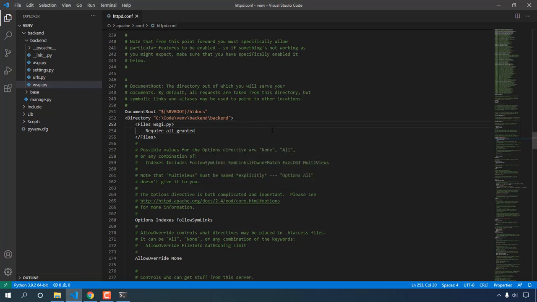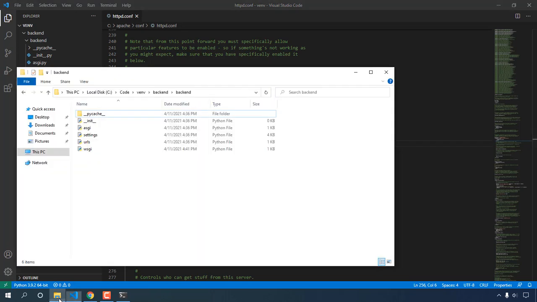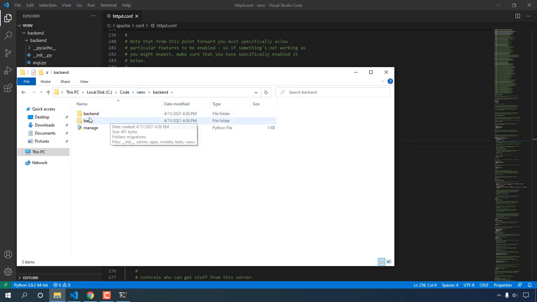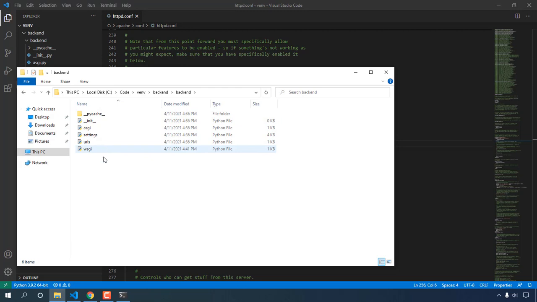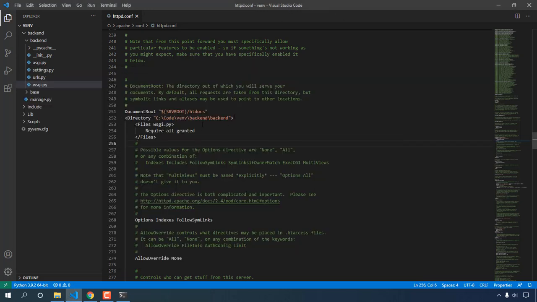Save that. So that's all that's required. So we changed the directory to point to our virtual environment, backend. So basically this guy here. You got your virtual environment, you went into your project, and then you went into the project again. Make sure it's pointing to where you have your WSGI file that is located in here. Okay, and then we require all granted.